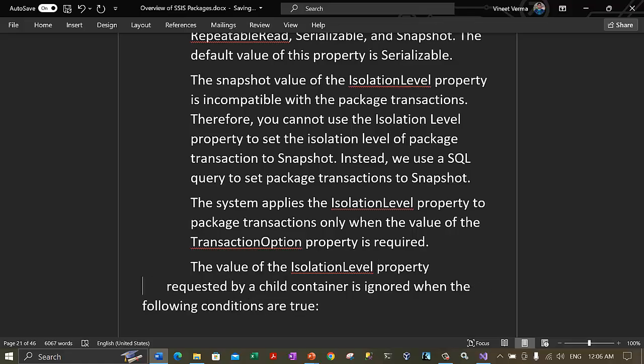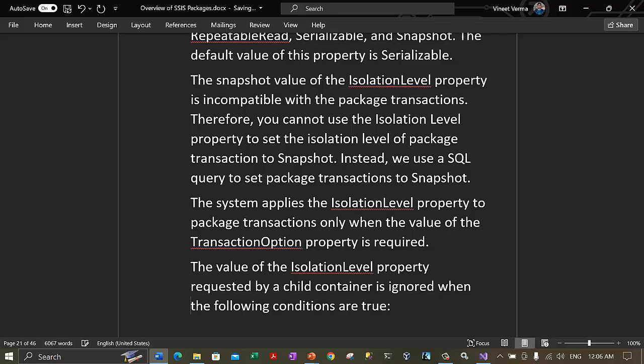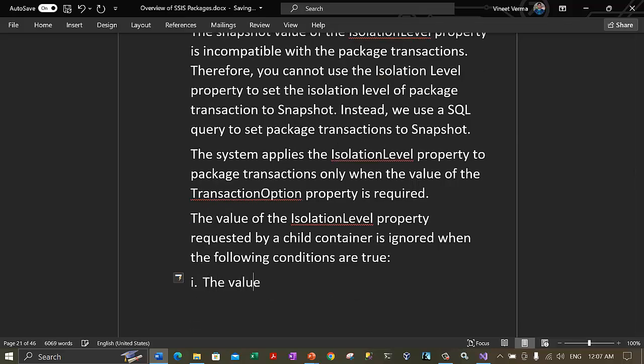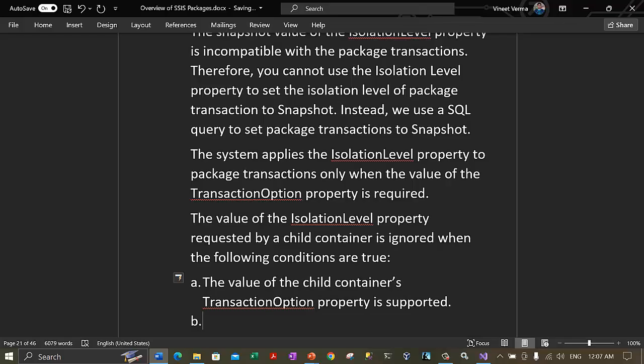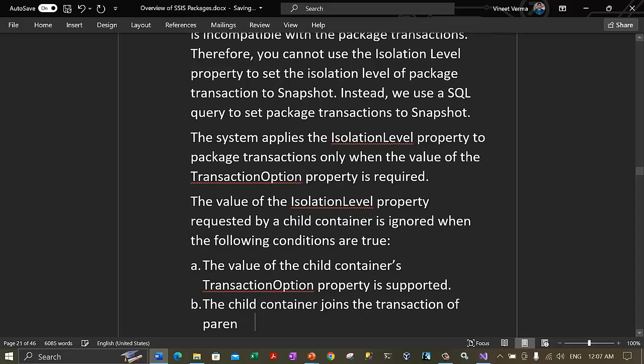Condition number one is that the value of the child container's transaction option property is supported. The second condition is that the child container joins the transaction of the parent container.